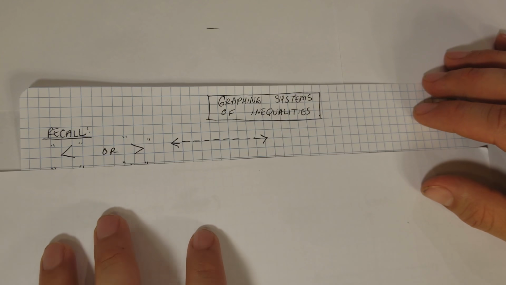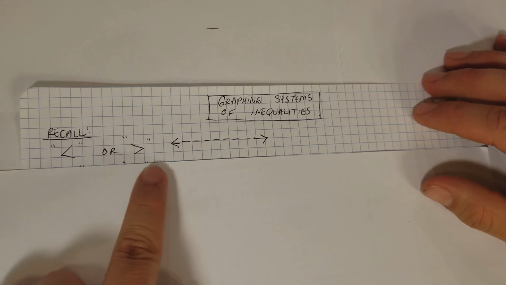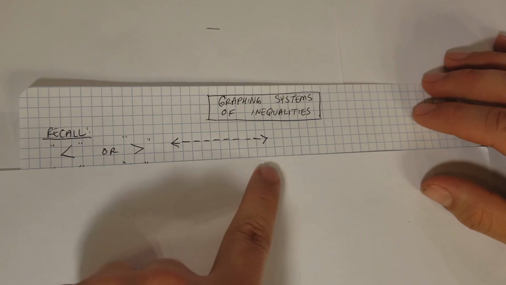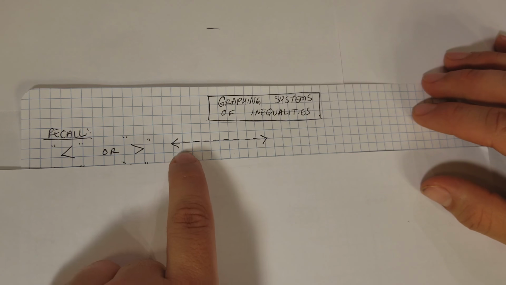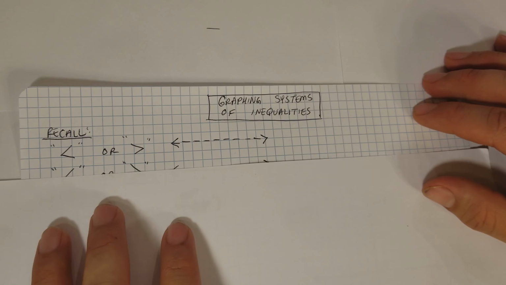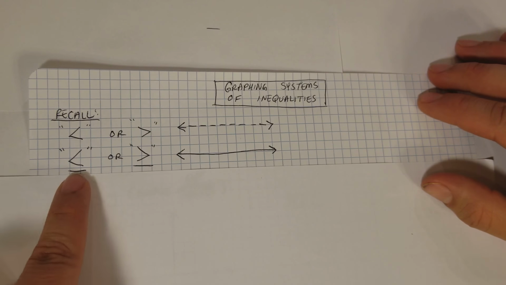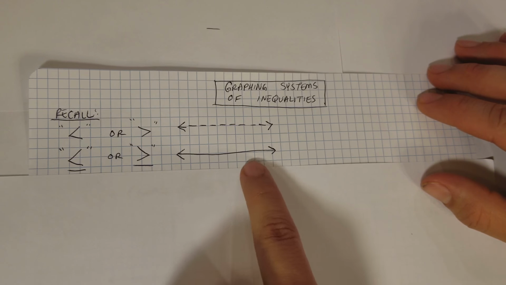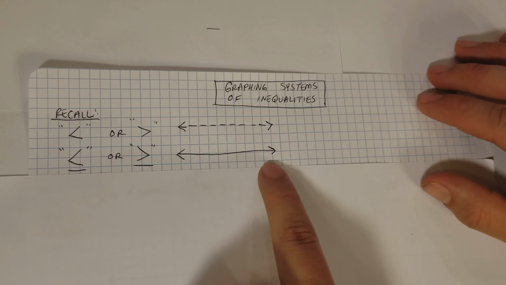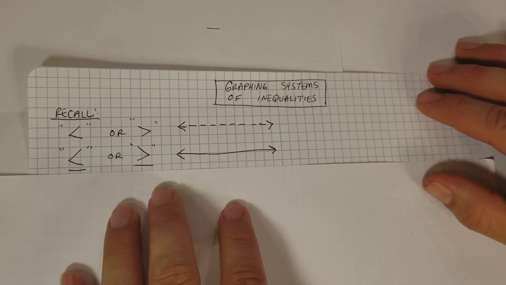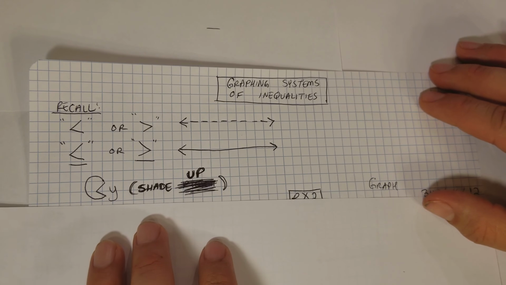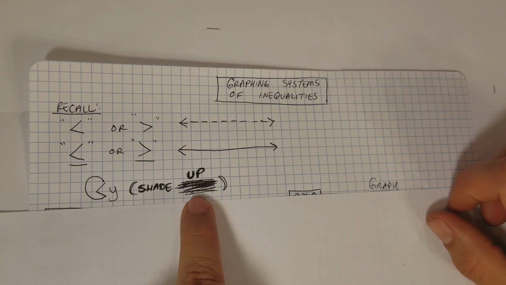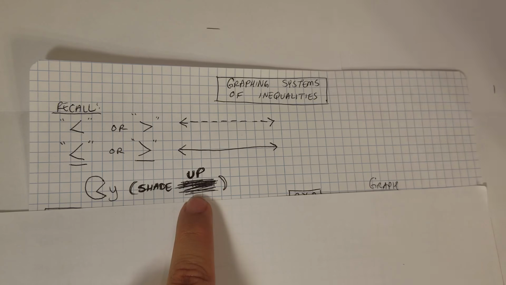You have to basically know 3 rules in addition to graphing a line. One of the rules is if you have a less than or a greater than symbol, without the line under it, you're going to have a dashed line, meaning that we're not including any of the points on the line as part of the solutions. The other rule is if you have a line under it, we're going to be connecting the dots with a solid line, meaning that we are including all of the points on the line as part of our solution. And the very last rule is if the alligator or Pac-Man eats the variable y, we shade upwards, so shade above the line.